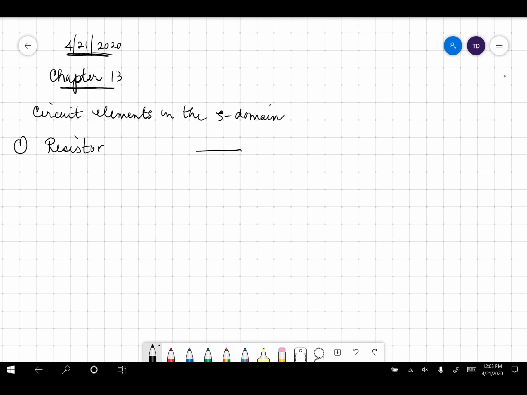So we all know what a resistor looks like in our schematic diagram. There's the current I, there's the voltage V, and I know all of you know that it's a current I of T and a voltage V of T. We just tend not to put that in there. Our shorthand notation is we just leave the function of T out because we know everything is a function of T. So we don't bother to write it in there. We know the relationship is the following. V is equal to I times R. Just to be clear, V of T is equal to I of T times R.